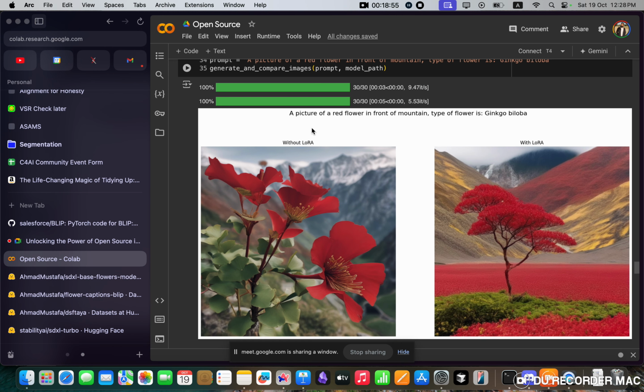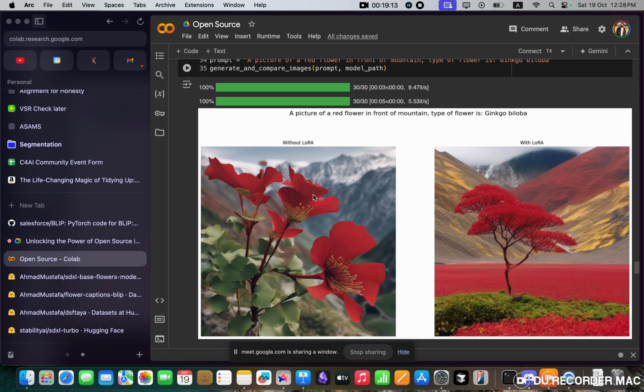If I compare the results, this was the original prompt to the Stable Diffusion model: a picture of a red flower in front of a mountain, type of flower is ginkgo biloba. So it has to create a red flower, but the flower has to be of this scientific class, Ginkgo biloba.